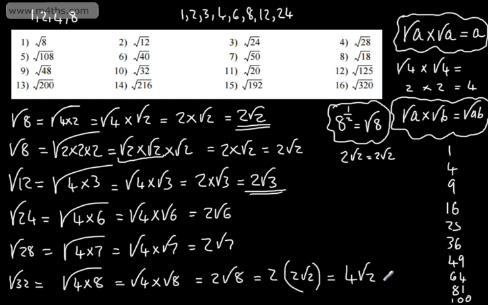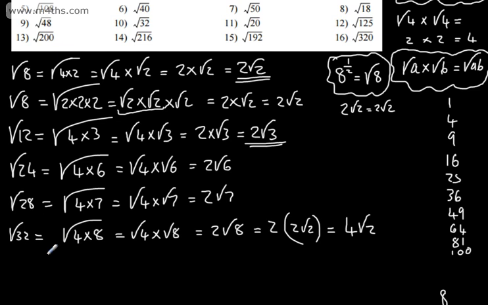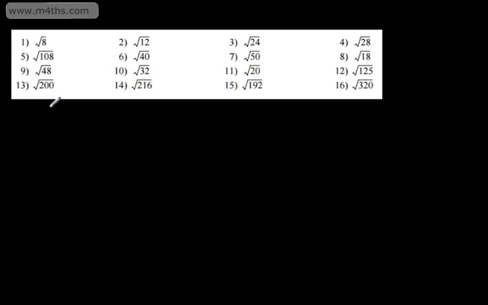Because what we should hopefully have spotted is that the largest square factor of 32 is actually 16. So this would have given us now the root of 16 multiplied by the root of 2, which is just going to give us 4 root 2. But as you can see, it's not catastrophic if you miss that. So logical, straightforward, just plug the numbers in and split it up.